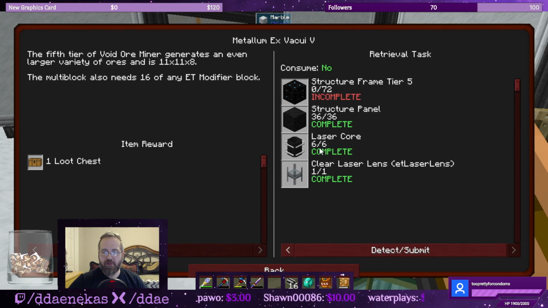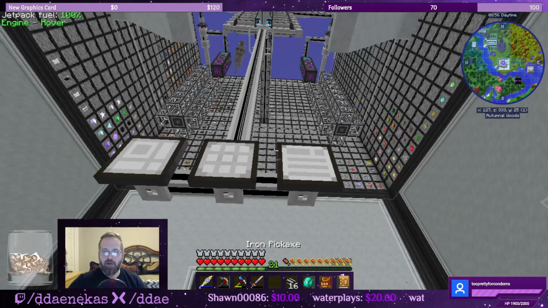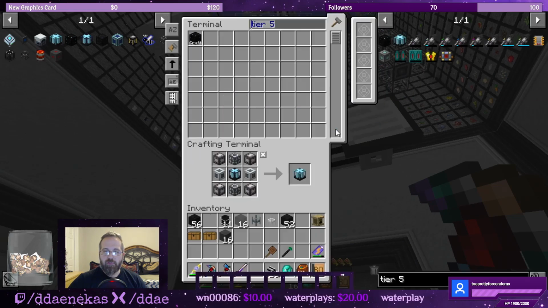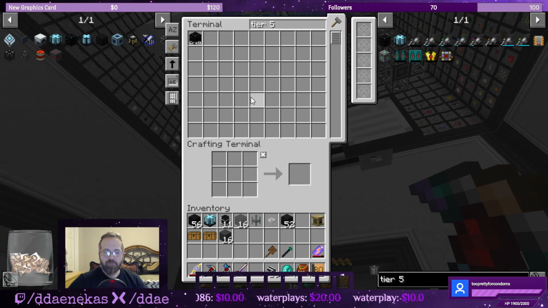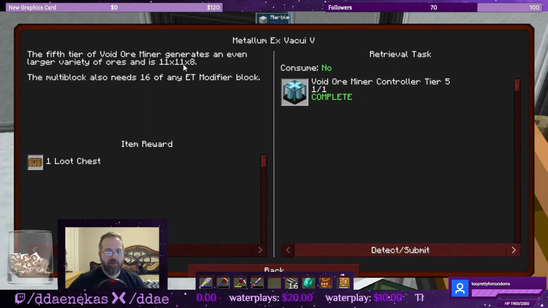36 out of 36, 6 out of 6, 1 out of 1. The tier 5s, we can make the void ore miner tier 5. Let's go ahead and make that. So I'm pretty sure, I'm fairly confident I did the math correctly. Tier 5. The tier 5 is 8 blocks tall, 11 by 11.